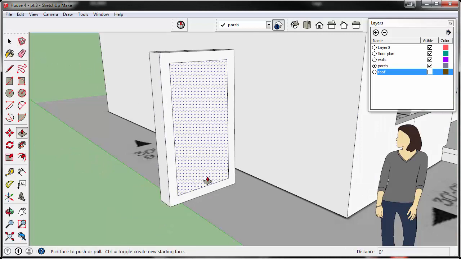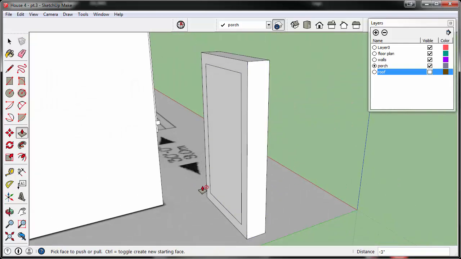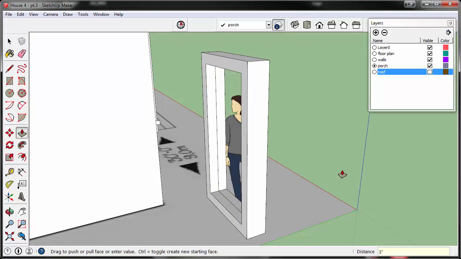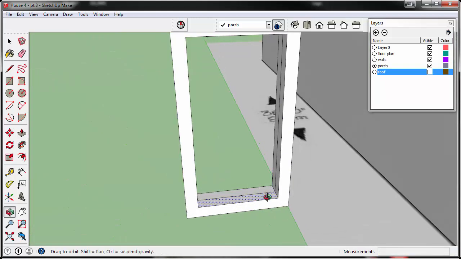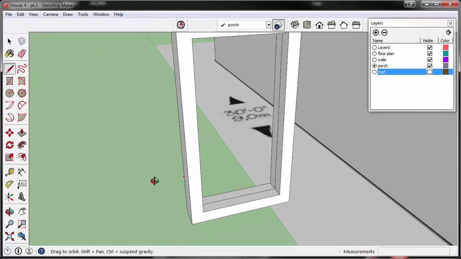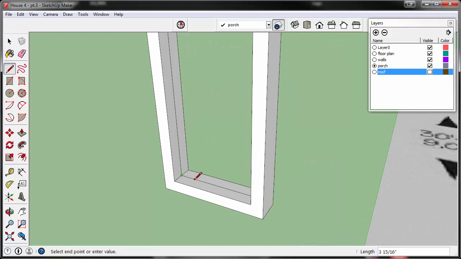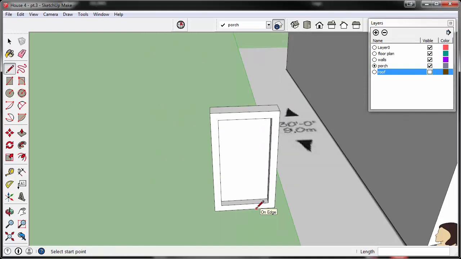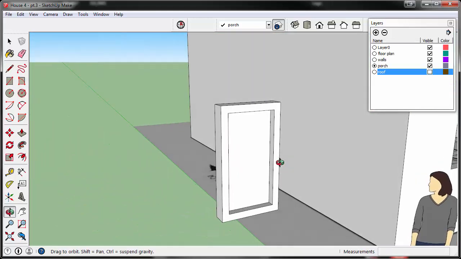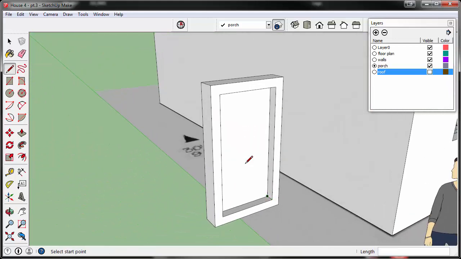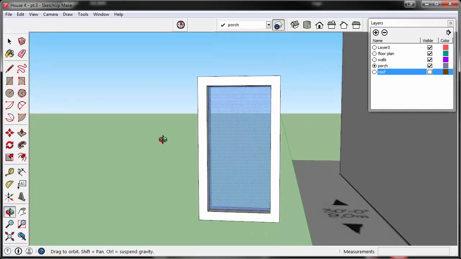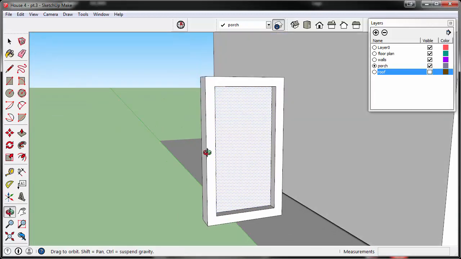With the window thickness set, we want to push-pull each side for 3 inches, which will cause our face to go away, which is fine for now because we still have our guidelines inside. If we take our pencil and just draw a line across, this will give us the size of the window that we want with the glass, which can then be made translucent when we're finished. For now, let's leave it like that.